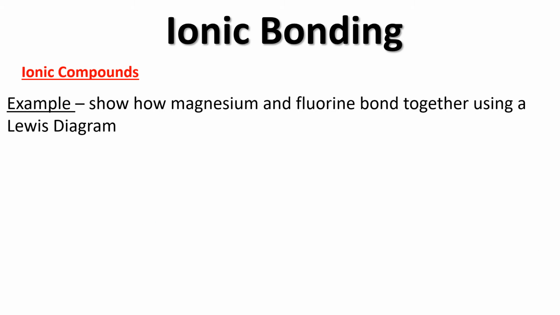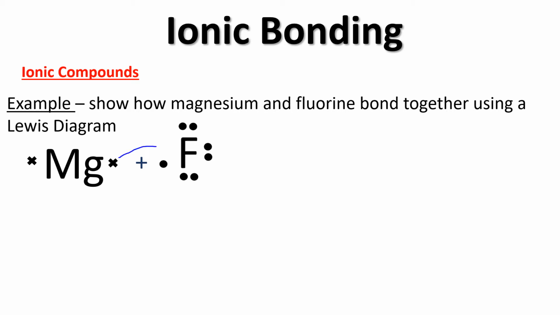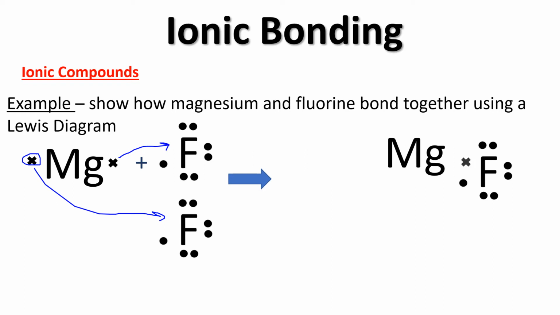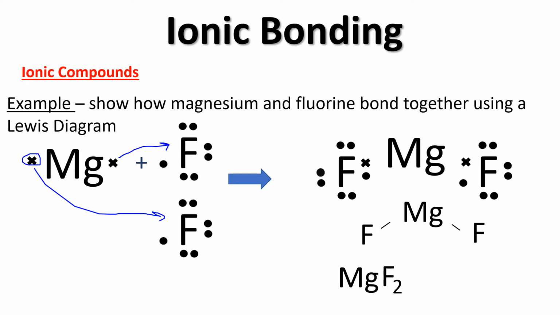Let's turn it up a notch here. Let's go with magnesium. That is in group 2, so it has 2 valence electrons, and put that with fluorine that has 7. Now, this starts off nice. We can make that fluorine happy, but the problem is we still have a magnesium that has 1 valence electron. So the move would be to add another fluorine so that we can put that valence electron in that spot. And there you go, looks like that. So what we've discovered when you put those two together is that you get 1 magnesium and 2 fluorines always, and that would be your magnesium fluoride.